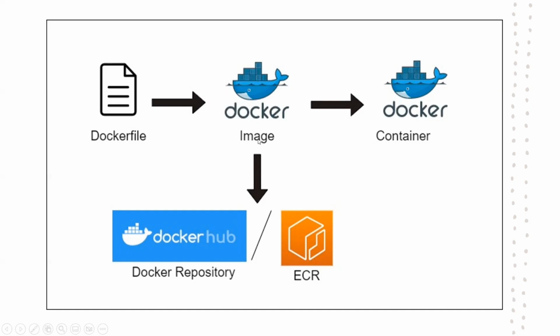So these Docker images need to be stored collectively, right? So that we can keep track of different versions of these Docker images. For that we have got repositories wherein we store these images. We have got the public Docker repository, that is Docker Hub, and ECR is also one such repository which provides us with both of those options, that is private as well as public. In this lecture, we'll be creating a Dockerfile, and from that Dockerfile, we'll be creating a Docker image and then pushing that Docker image to our ECR. In this case, we'll be considering ECR right here.